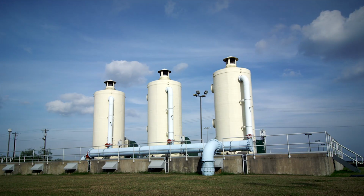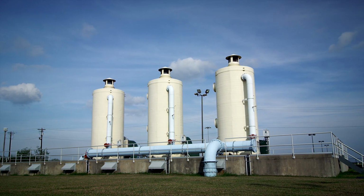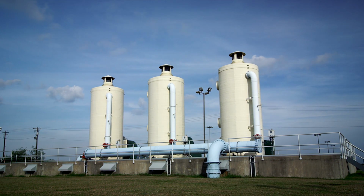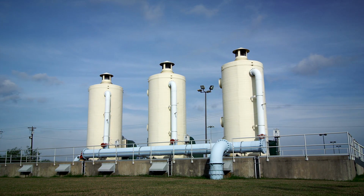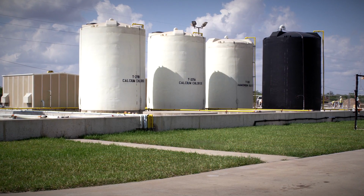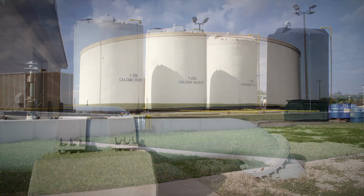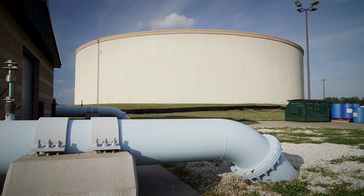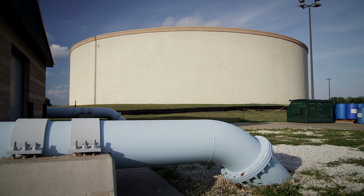The next step on the water's journey is the degasifiers. The purpose of this is to stabilize the water by removing some of the carbon dioxide. Think of the noise you hear when you open a soda. While your tap wouldn't make that noise, it's still necessary to get that gas out of the water. On the way to ground storage, chemicals are added to stabilize the water and for disinfection for safe drinking. The water now checks in the ground storage for a brief stay before being pumped into the community water supply and coming out the customer's tap.